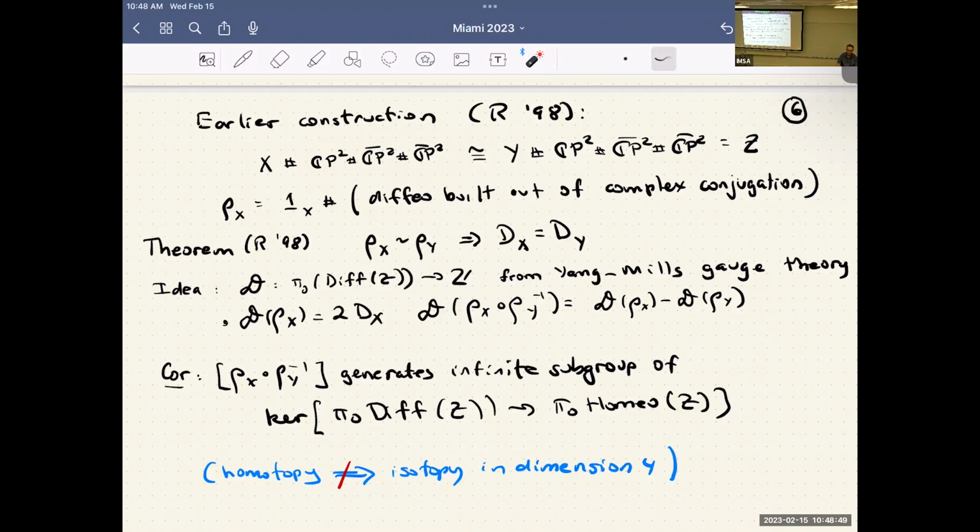Complex conjugation, of course, for surfaces, for real curves, maybe we'll say, is orientation reversing, but in dimension 4 it would be orientation preserving. So you can do a similar thing. And the theorem that I proved at the time was that if you did this reflection, or this complex conjugation thing, corresponding to X, that remembered the original Donaldson invariant of X or Y.